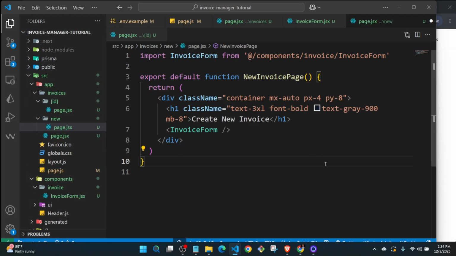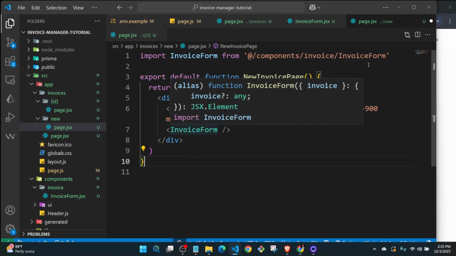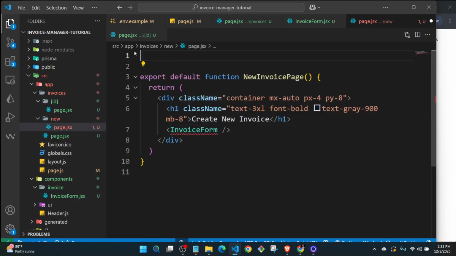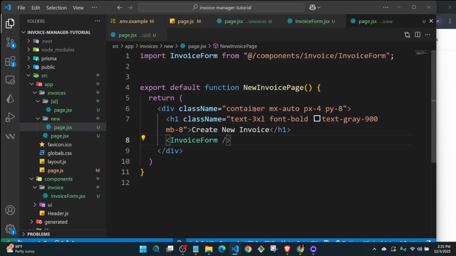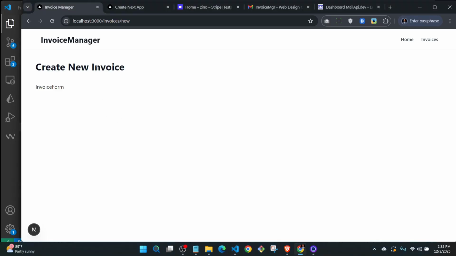So basically what we have here is this new invoice page, and then we have an H1 with these styles that says create new invoice, and then we just bring in the invoice form. Just to be sure that we properly brought in the invoice form, I'm just going to do like this, and then I'm just going to save. So now in the invoice page, we now have this create new invoice text, and then this text that says invoice form. We're making progress.